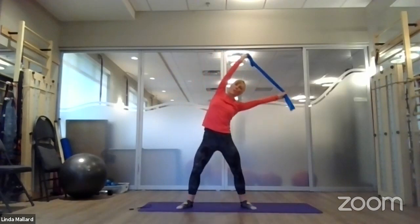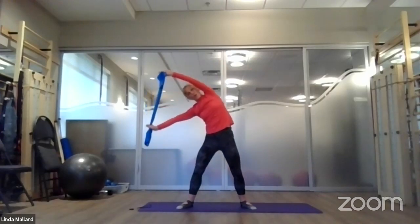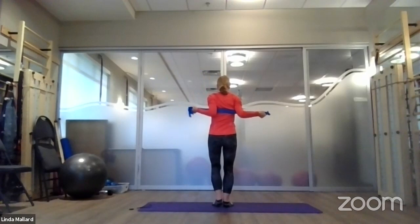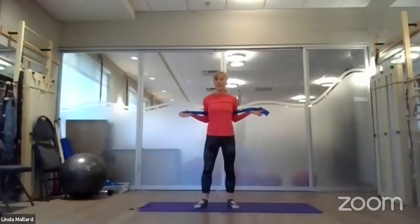And one more time to the right, over. And around, over, and up. Good, and bring your arms down and shake the shoulders out right there. Then take it behind you here, and we're just going to open your arms here and bring it back in. And open, press out. So if double feels too much tension, then just go single. And just opening through your chest. As your arms press out, draw your shoulders down lightly. Just draw them down. Good.